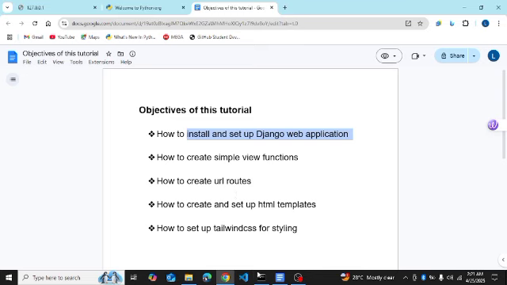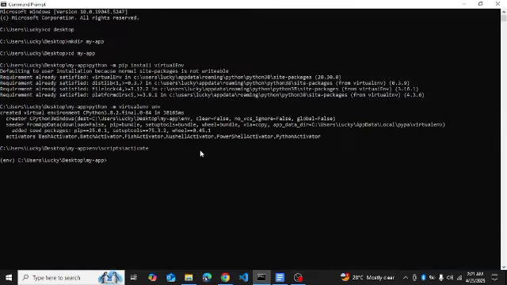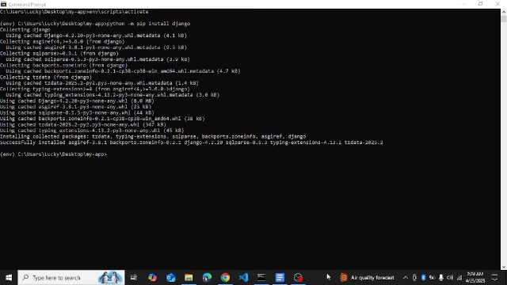Now for us to install Django, we are going to use the command python -m pip install django. Alright, right now our Django has been successfully installed.